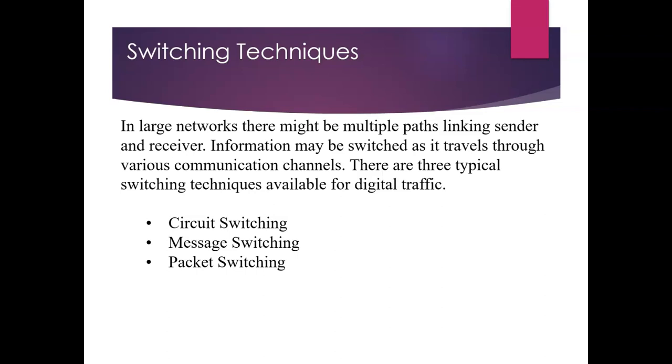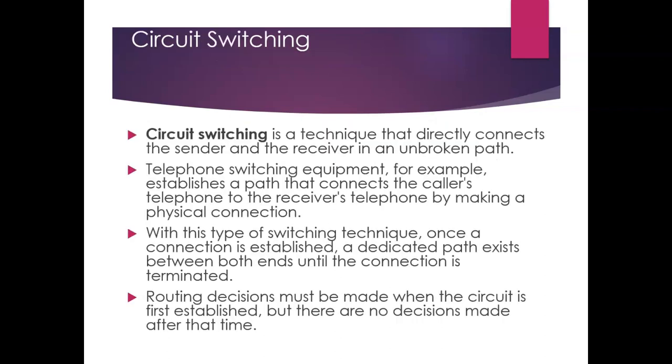We have three different types of switching available: circuit switching, message switching, and packet switching. This is circuit switching. The most common application of circuit switching is the telephone. Here the caller and the receiver use one common path that is dedicated between the sender and the receiver, so it won't be disturbed by others. That is circuit switching.